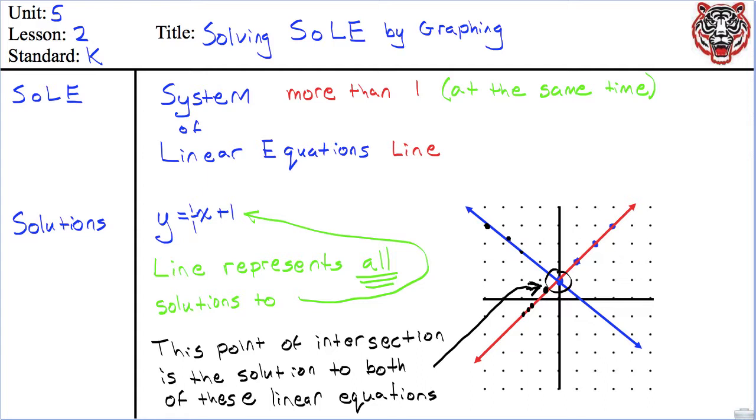There are many ways to solve a system of linear equations. We're doing the most introductory way, which is just graph both of those equations. We know how to graph this line, we know how to graph the other line. We graph those lines and find the point where they meet. So today we're just solving these by graphing. Okay, so I'm going to move on to the next slide. This will be our last little paragraph. But I still see people writing, so I'm going to hold off.